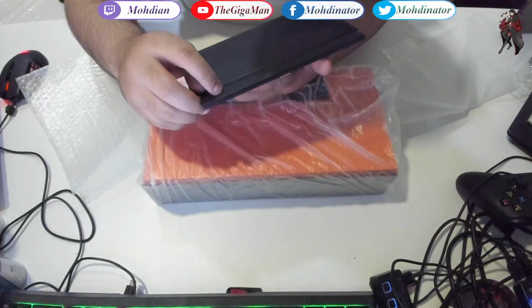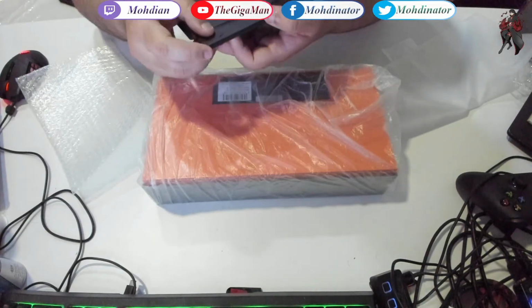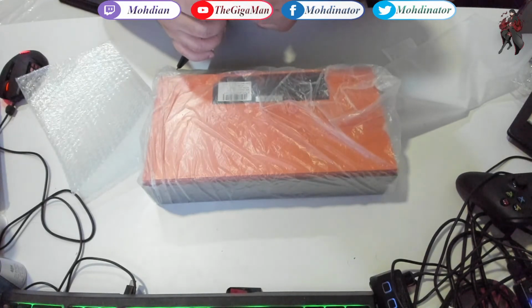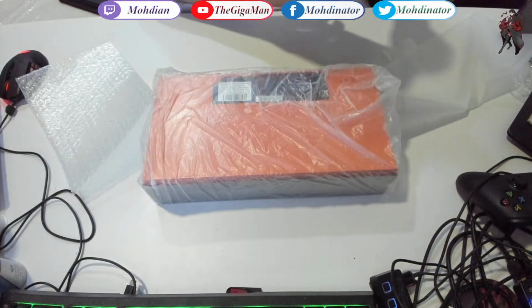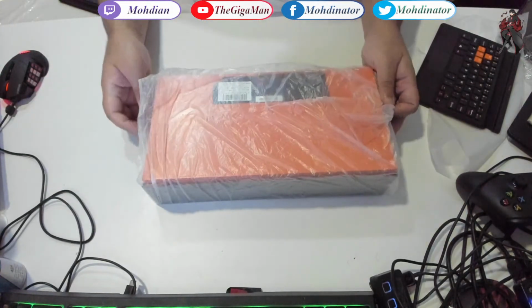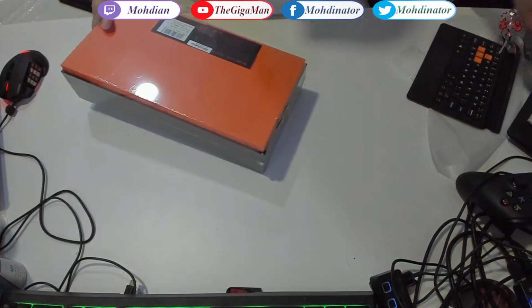Oh, there's a little bit of tear in here. Yep, as you can see, there's a little bit of tear in here. Should be fine. It's just aesthetic, I guess. Annoying. I'll tape that later. Alright, so that's the keyboard, and get that out of the way. Let us get into the main device.